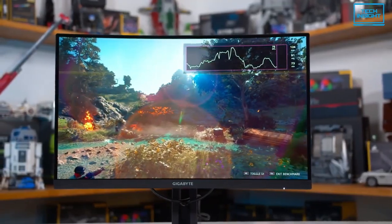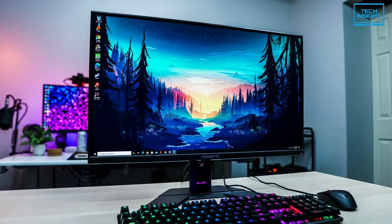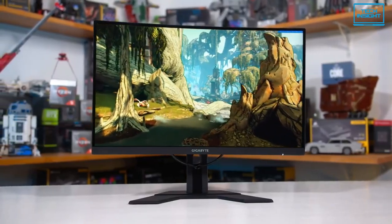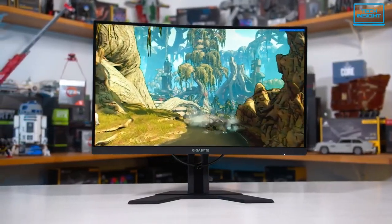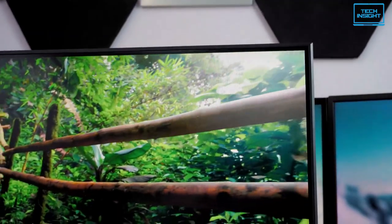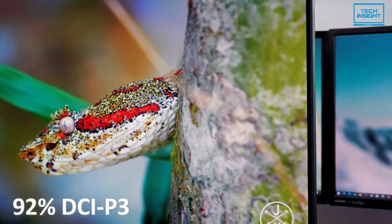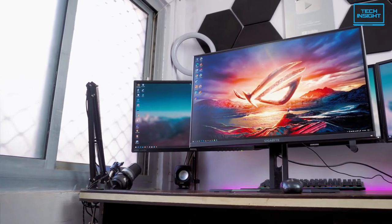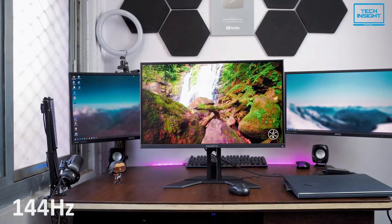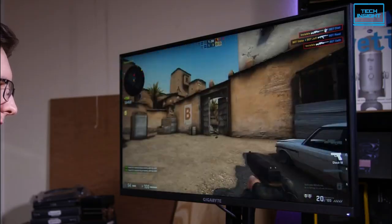Visibility in a bright room isn't an issue with this monitor as it has great peak brightness and good reflection handling, so it can easily overcome glare. The backlight of the monitor is completely flicker-free at all brightness settings. With VESA Display HDR 400 and a 92% DCI-P3 color gamut, every image comes to life with stunning clarity and vibrancy. It's a 144Hz monitor with a 1ms response rate, so you can play games at higher frame rates without any frame lag.